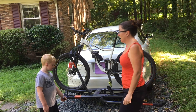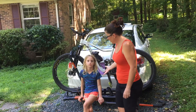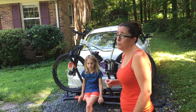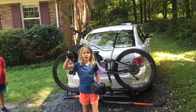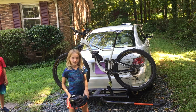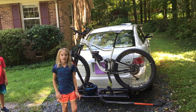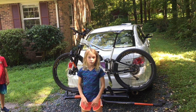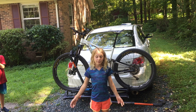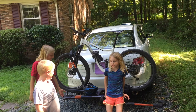I'm going to have ReviewChickadee step in for this scene. ReviewChickadee is going to demonstrate a surprise benefit of the Sherpa 2.0. These are just some regular light gloves and a regular helmet. Mom forgot to put them in our car, and so they were right here the whole trip home from the biking trail. Not one glove flew out — and she even went on the highway. That shows how steady and balanced and tight this is.